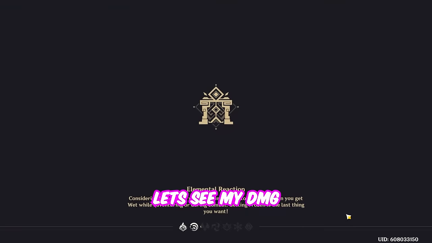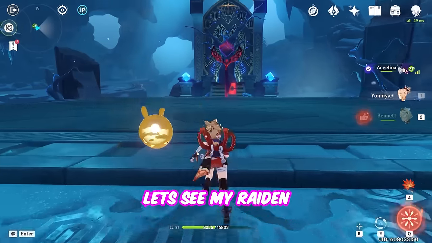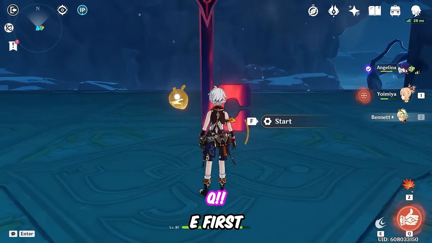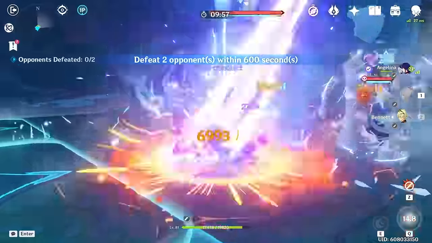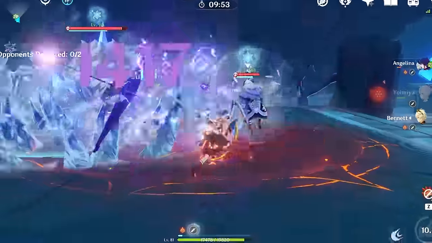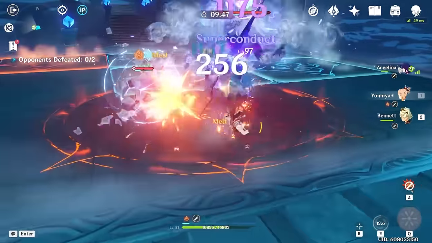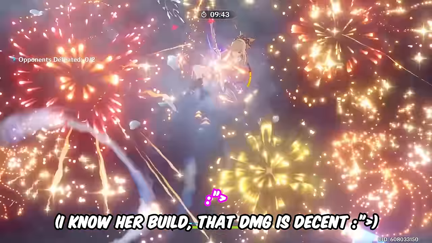Let's see my damage. You've just built Raiden in the last video, huh? Let's see my Raiden. I'll give you a Bennett. How do I play her? Use E first. E first, then let me Bennett. Okay, E. Then Bennett. Then you ult. Oh! 40,000. Oh, wow. 40k? That's not bad. You know, you don't have to lie to me. No, that's actually not... I've seen that.